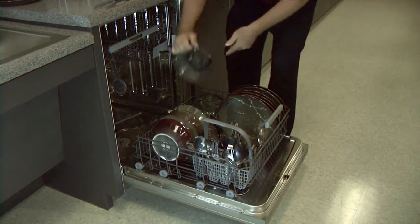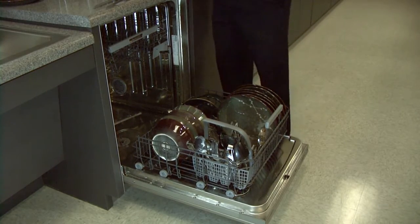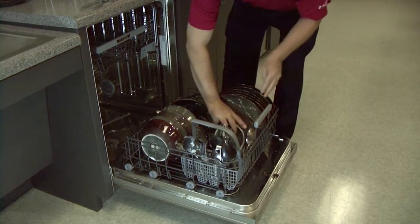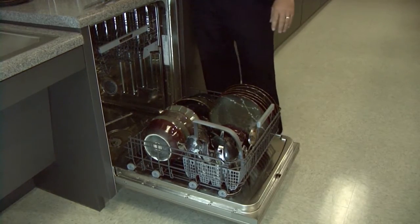We can load more bowls over here if we need to, and they'll stand up pretty much straight up and down. So we have a lot of flexibility that way. We even have a little more space in this area that we can load some things. Because the plates are standing straight up and down, it allows you to do that type of loading as well.